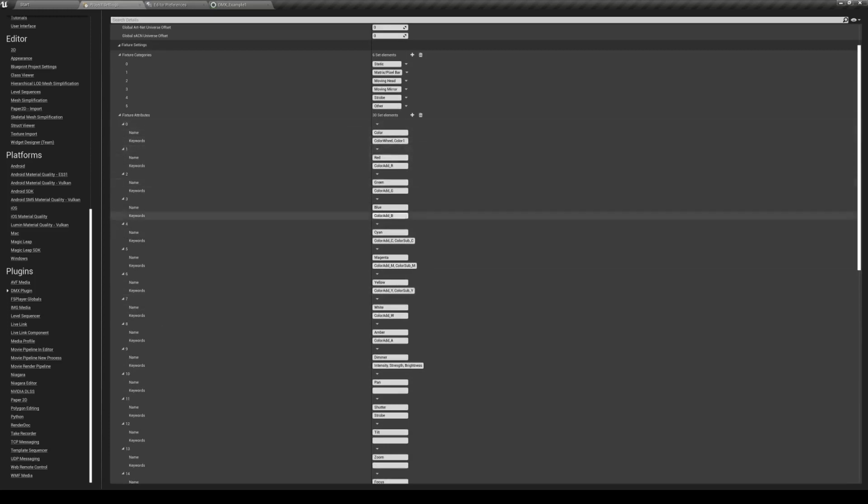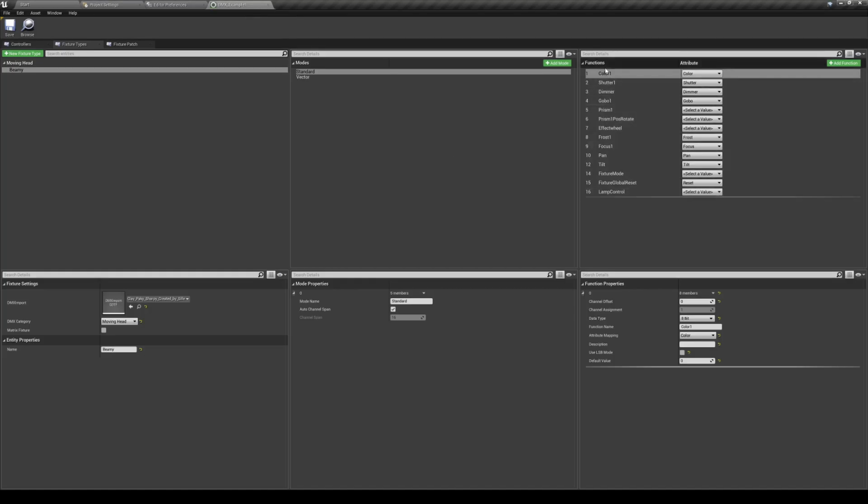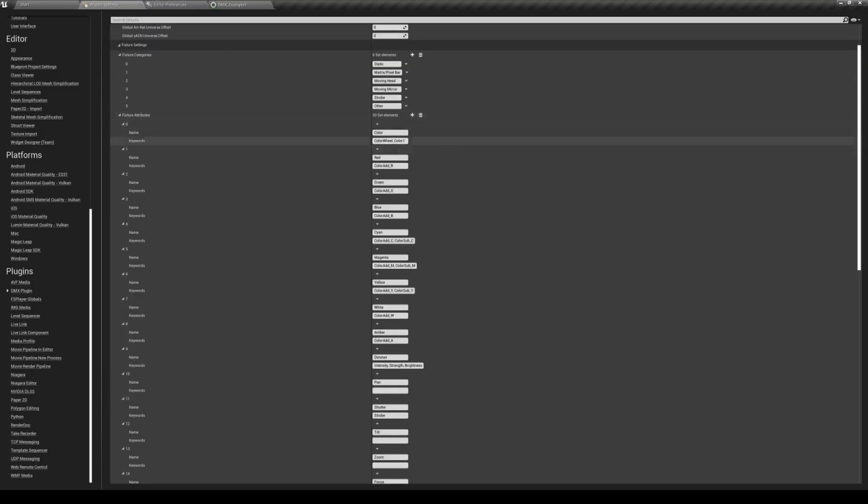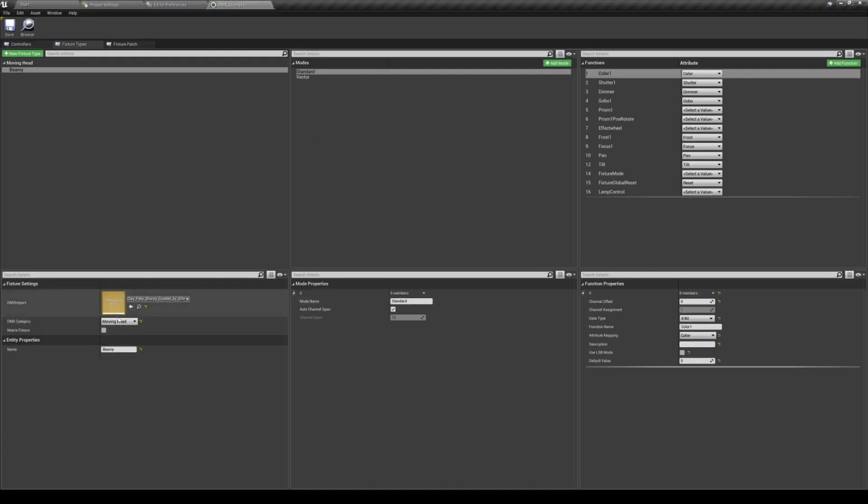The keywords are just to try and help auto-populate this stuff if you're importing. So basically anything in there is just separated with commas and spaces. So I can put another one in here and just say I wanted color as well, in case it was actually named color, right? And so then if you're using this DMX import, it will automatically match for you, which is pretty handy.